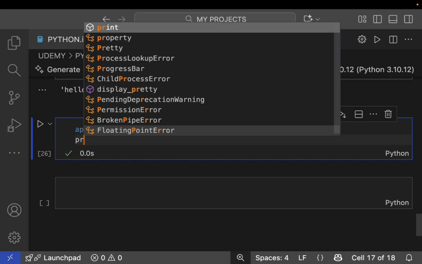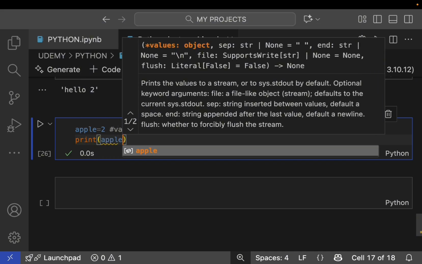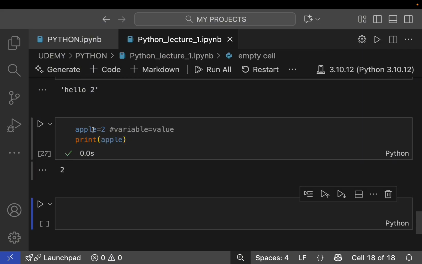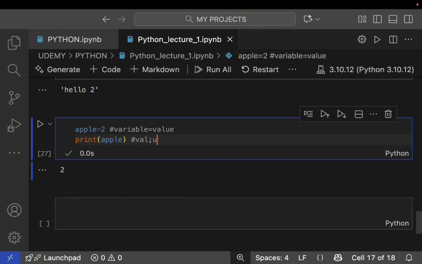And if you now print variable, I will show what printing does. It simply returns the value. If you print variable, if you print apple, the result will be 2, no longer apple, because apple is just a name. So variable equals value. And if you print the name of the variable, it will return the value, okay? That's it. I think it's quite understandable. So what's a variable? A variable is something that you can assign a value to.